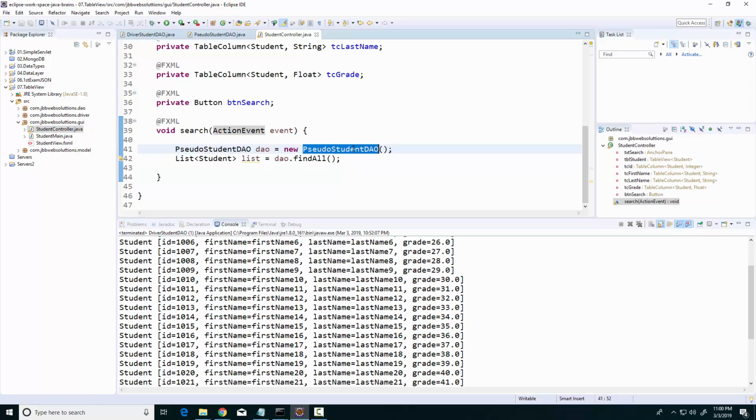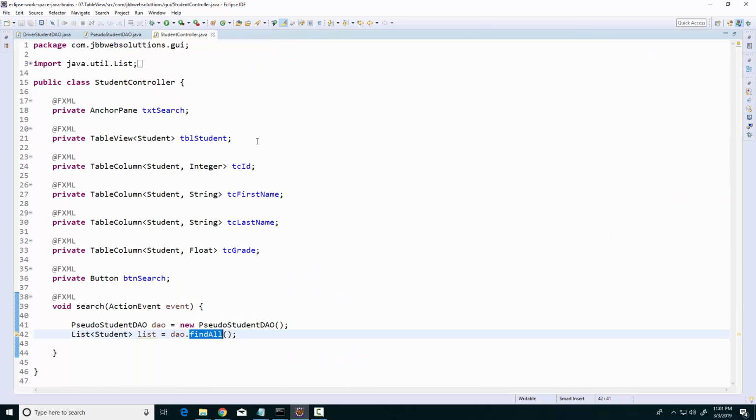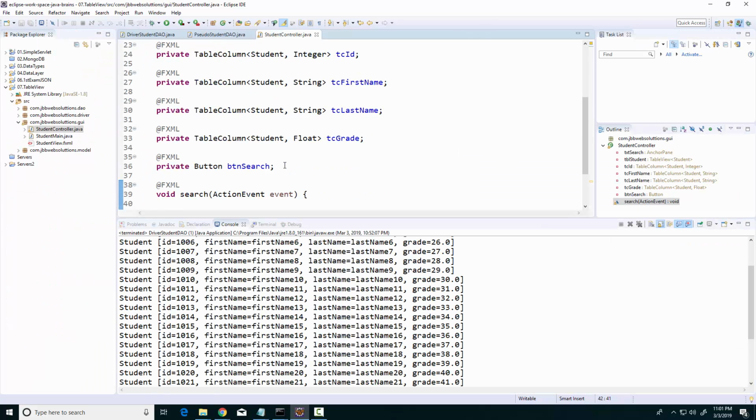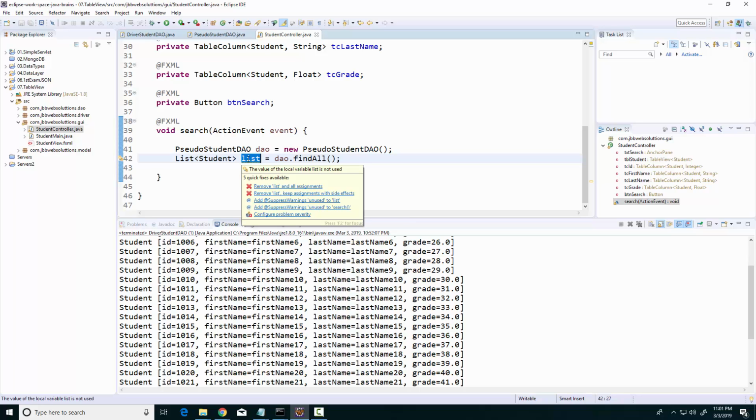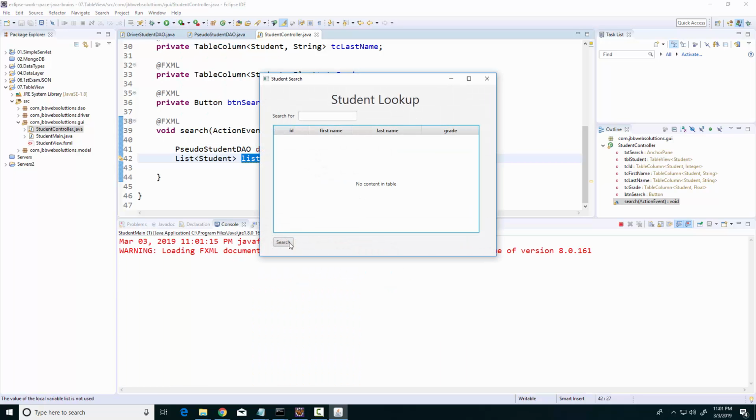I want to be able to just instantiate it, call this DAO, say find me all the data, and just return it here automatically. And that's the way it should work to keep this area, your controller, as clean as possible. So in the next video, we will take this list and we will populate the data, meaning that once we run student main, we'll click on search, and this will be populated by all the data we just saw from the previous example when we were doing the driver. Okay, with that, good luck and good coding.